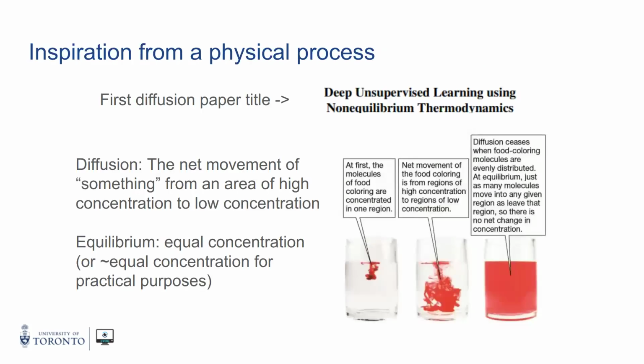Okay, so who knows what diffusion is from physics? Anyone familiar with it? Okay, well, it's on the slide here. I wrote diffusion's the net movement of something from an area of high concentration to low concentration, which you can see here. There's a simple example of food coloring. And this diffusion process typically happens over a long period of time. So when you just drop food coloring in water at the start, the very instant you dropped it in, you're not going to expect your water to be completely red, but you're going to expect high concentrations of your food coloring in certain parts of your water. But if you come back maybe a day later, you might expect red water, right?